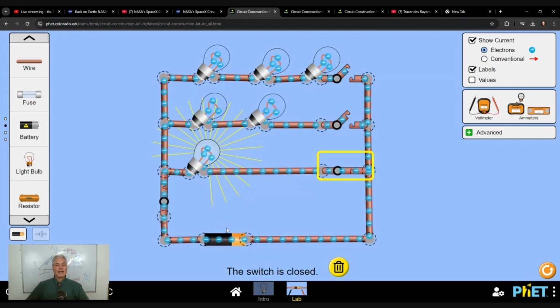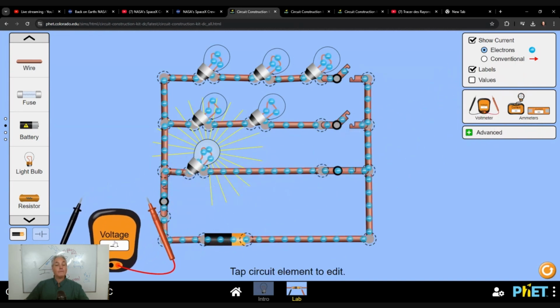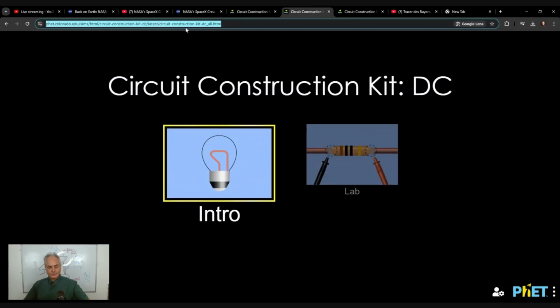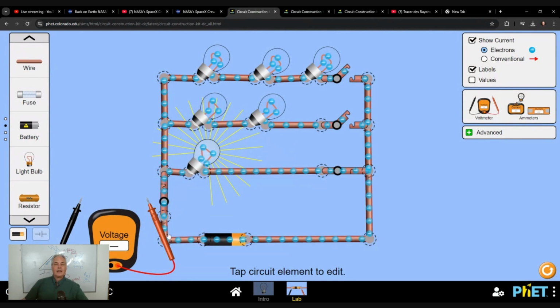Now, how much energy do we have in this energy cell? Here we have a tool called a voltmeter. The voltmeter, if you can see, I have it right here. If you want, I can even give you the link if some of you want to practice at home, because it's always fun to practice at home, especially if we don't have equipment. So here I have a voltmeter, and in order to know how much energy is in the source, I'm going to put my two probes here. It says that I have 9 volts.